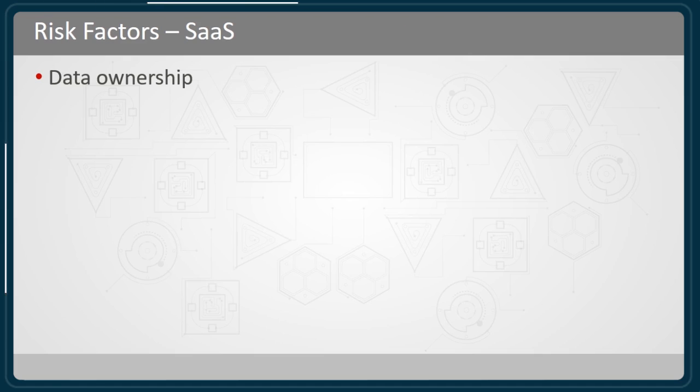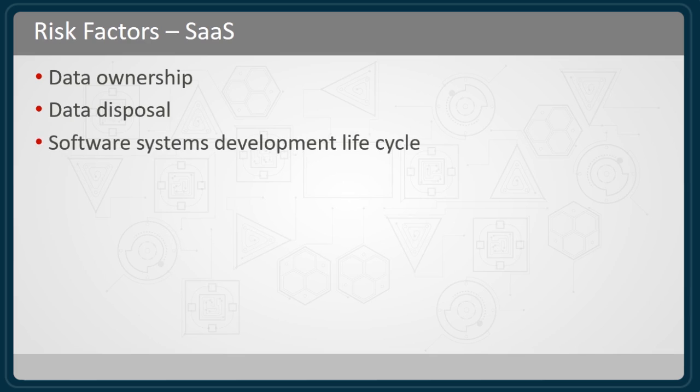And then at the software as a service level, there can be questions about data ownership. Again, the data is not physically under your control. It resides who knows where. So there could be issues with ownership. And again, disposal becomes an issue. You need to ensure in many cases that it is properly disposed and that no one else can get a hold of your data. Software systems development lifecycle, what happens with respect, again, through the whole versioning history of applications.